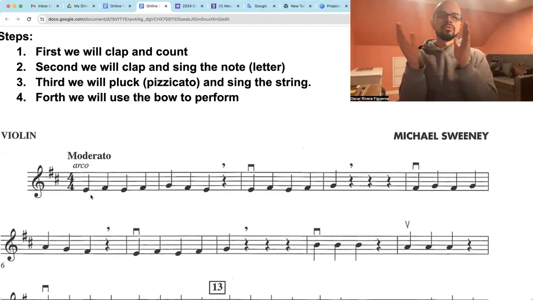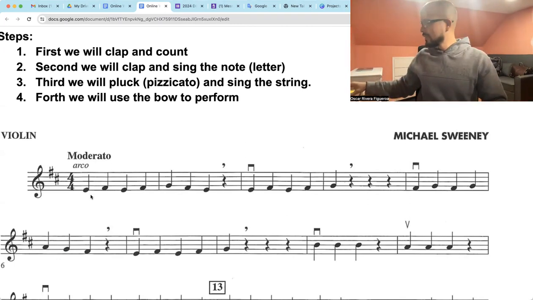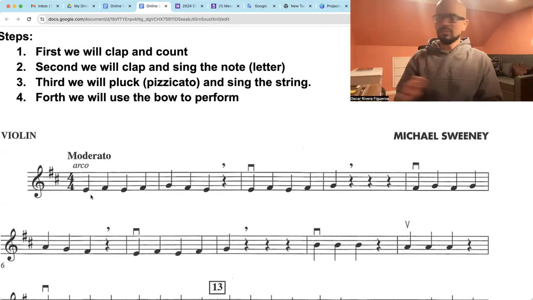So let me use the metronome at 70. This song is going to be a little bit faster, but we will practice it at 70 for now, okay? This is going to be 1, 2, 3, 4. Rest.